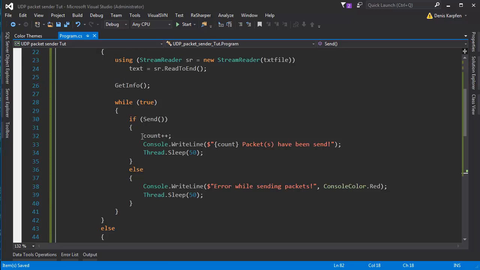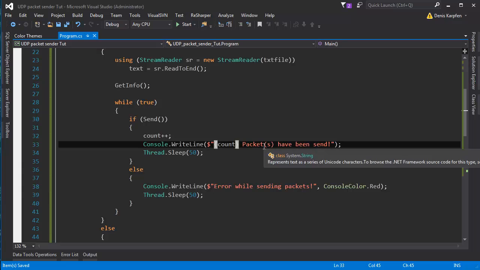And if it's true, then we count up. We add 1 to count and we reflect it back in the console, so it says how many packets have been sent. And if it's 1, it's obviously 1 packet has been sent, that's why the S is in brackets.